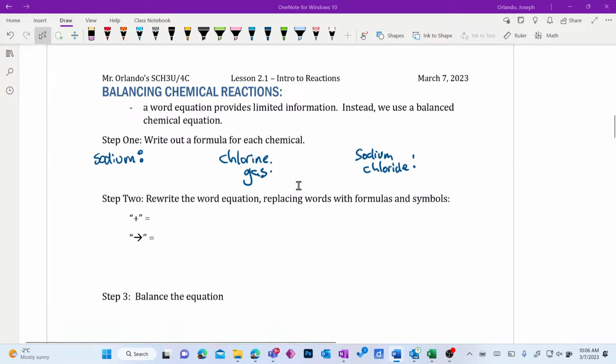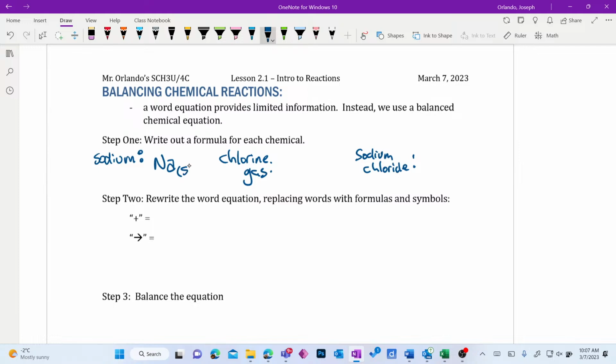Okay, so guys, trivial, of course. What's sodium? What is it? Okay, and if it's a metal, what should I probably say about it? We're going to kind of build this as a habit. We're going to describe things in our symbol. So for a metal, we usually put the state of matter here. What's the state of a metal, as a rule, at room temperature? Yeah, obviously, we could make it a liquid if we got it hot enough. We could even make it a plasma, a gas, if we got it even hotter still.